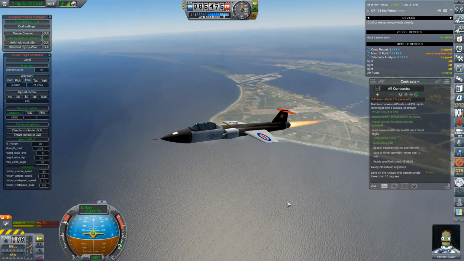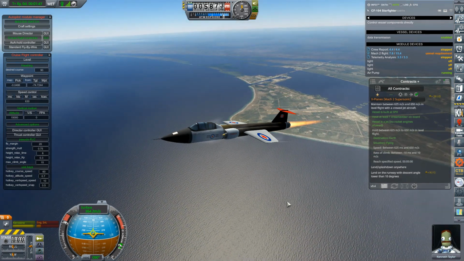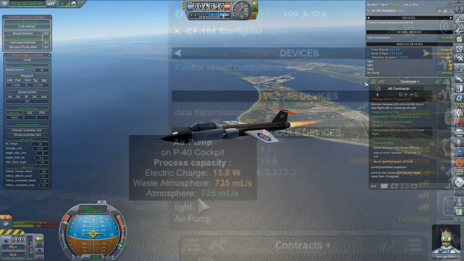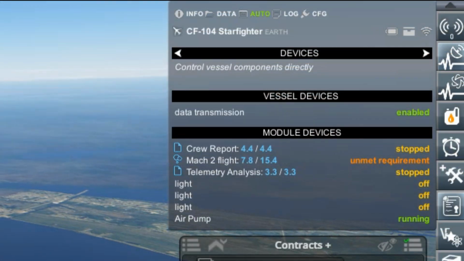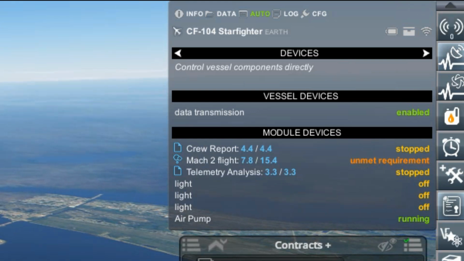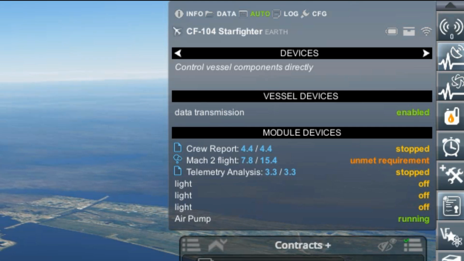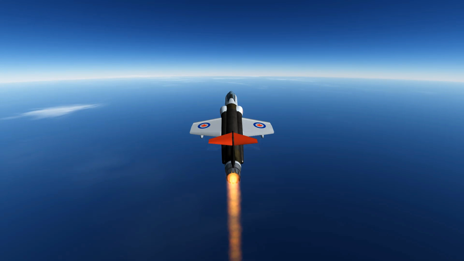That's going to be the thing, and this should be able to do it. Now, this is also going to be able to collect some science for me. We have a Mach 2 flight science, which you need to get to a speed of over 620 meters per second and an altitude of at least 10 kilometers, so it's not going to click on just yet. And I have collected some of this science.